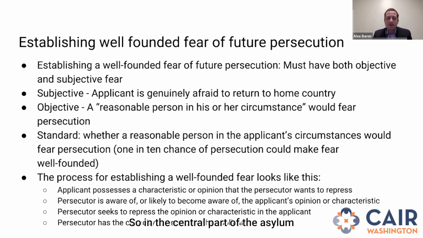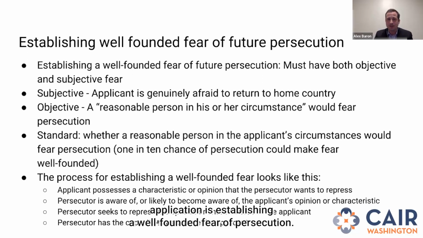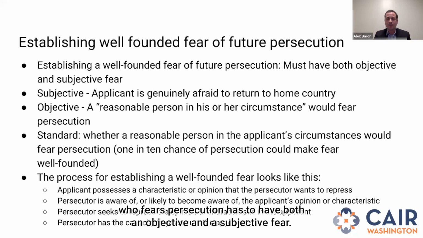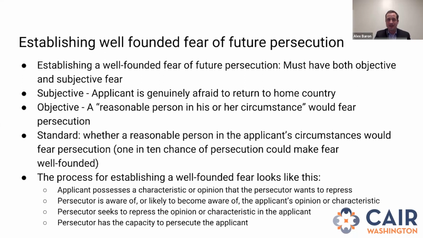So, the central part of the asylum application is establishing a well-founded fear of persecution. This is broken down further into two prongs. The person who fears persecution has to have both an objective and a subjective fear. The subjective one is usually the easier one to prove. That just means that the applicant is genuinely afraid to return to their home country.